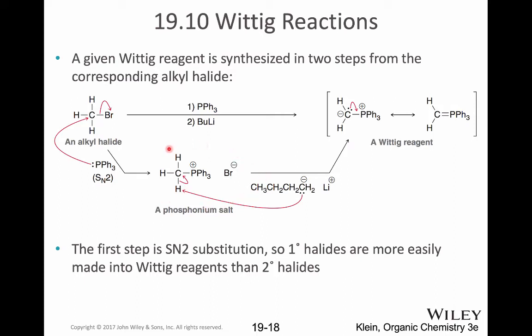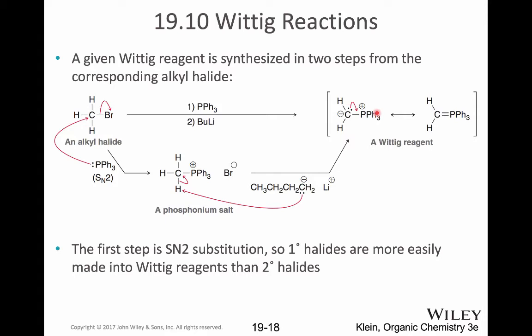And then when you're ready to do the Wittig reaction, you would take this phosphonium salt and react it with a very, very strong base. Something known as n-butyllithium would be an example of a very strong base. This is another organometallic compound related to the Grignard reagent. The major difference is that instead of having a magnesium here, you have a lithium here, but it's still an organometallic reagent with a negative charge on the carbon. Super, super basic. So that negatively charged carbon is going to remove a proton of this phosphonium salt and kick these electrons up to make the Wittig reagent.